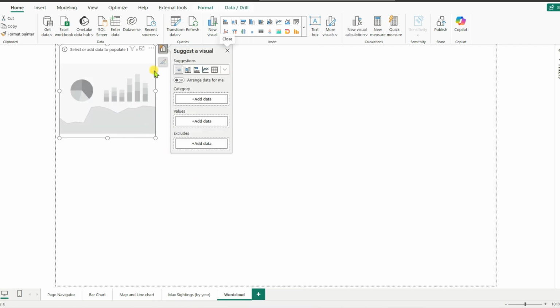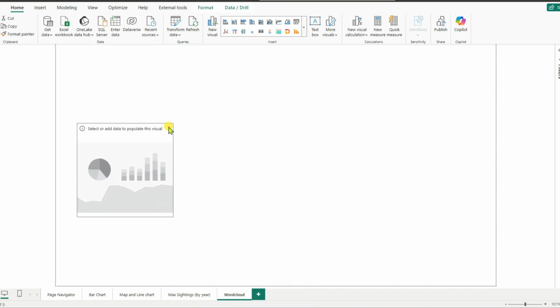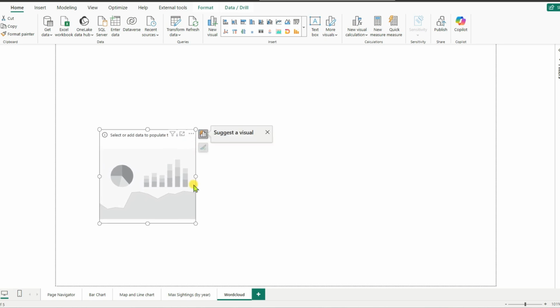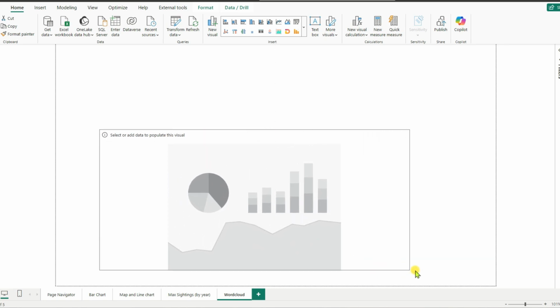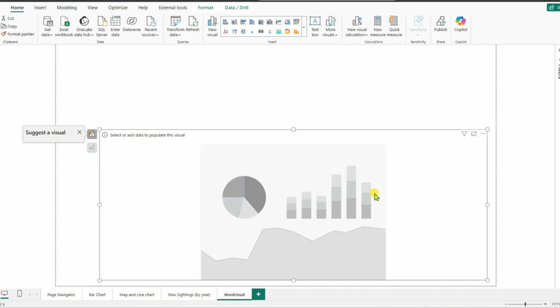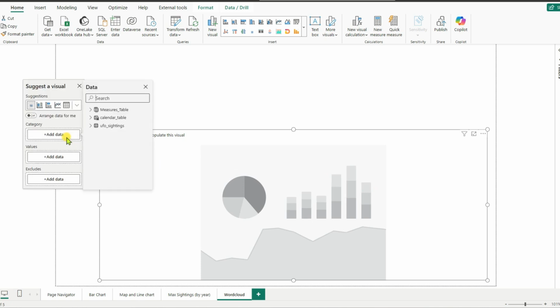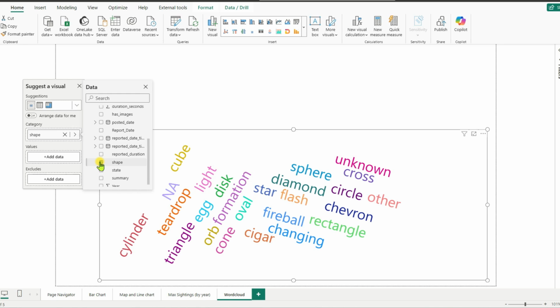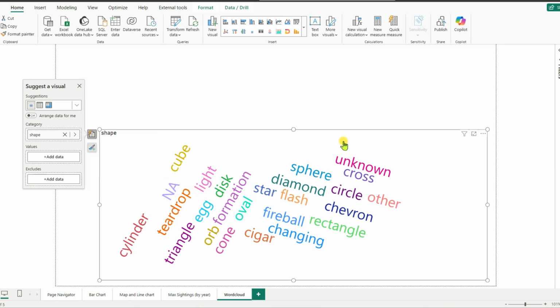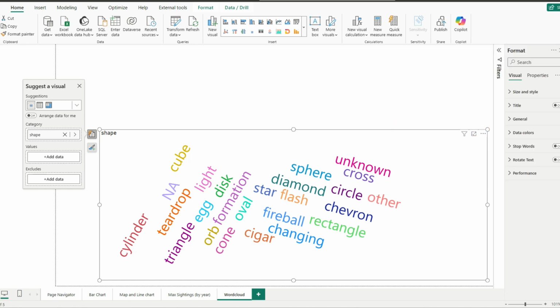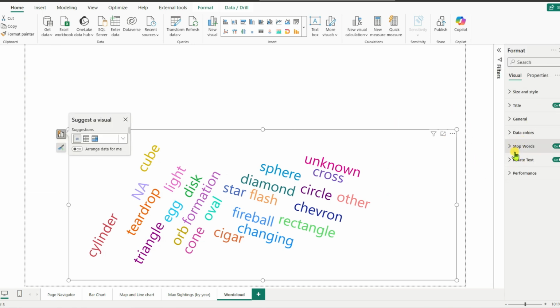So now after you download, if you're following along, try to grab that particular visual onto the canvas. Wordcloud is pretty easy. You can add for the category whatever category you have. In our case, let us try to grab the shape column onto the categories of that visual. As you can see, no wonder all the shapes are appearing here. And this tool is pretty intuitive. You can make changes to whatever words are appearing here. You can filter some words out.